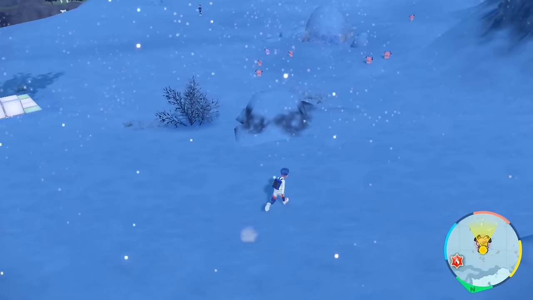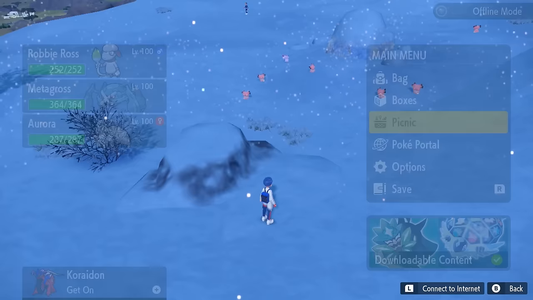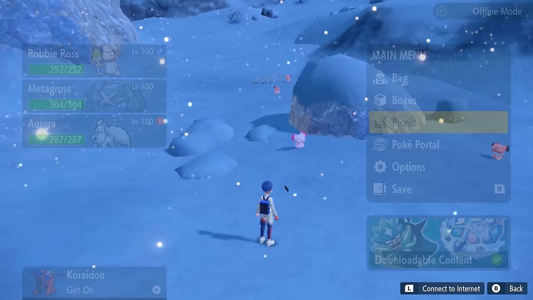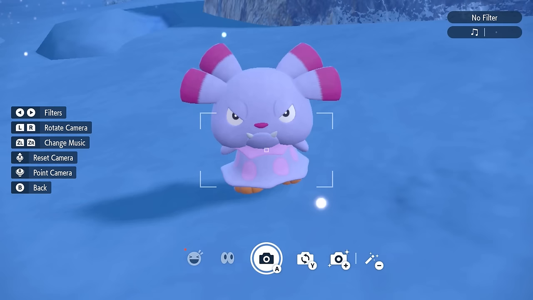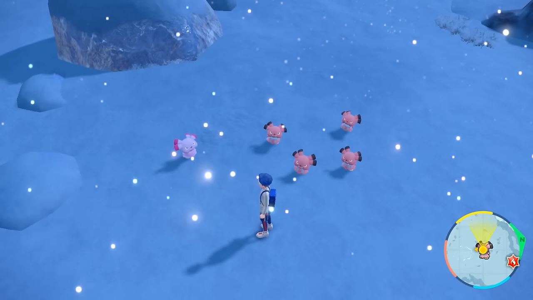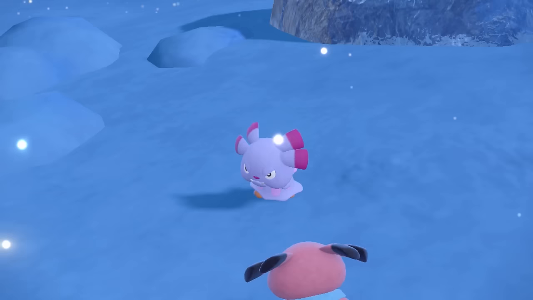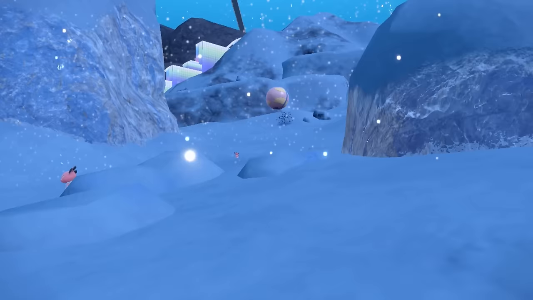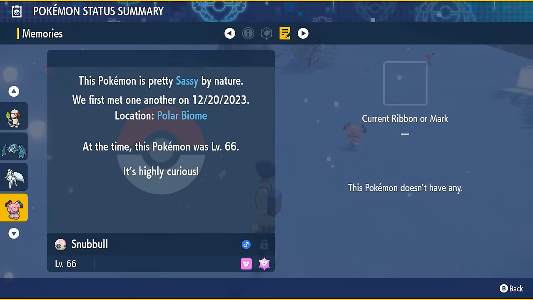Shiny Snubbull, let's go. Whoa, look at that color. That thing looks amazing. This is one of the most underrated shiny Pokemon ever. Look at you. So angry. Look at how different that shiny is. If y'all have not hunted for Snubbull yet, please do, because this shiny is amazing. If it's got Tiny Power, then it'll be marked. Critical capture, there we go. First ball, very nice. It's sassy.